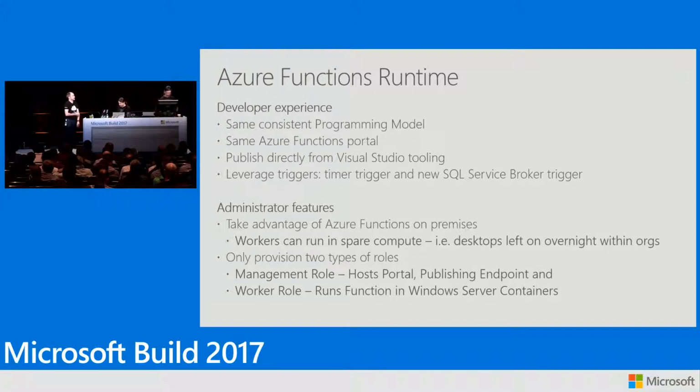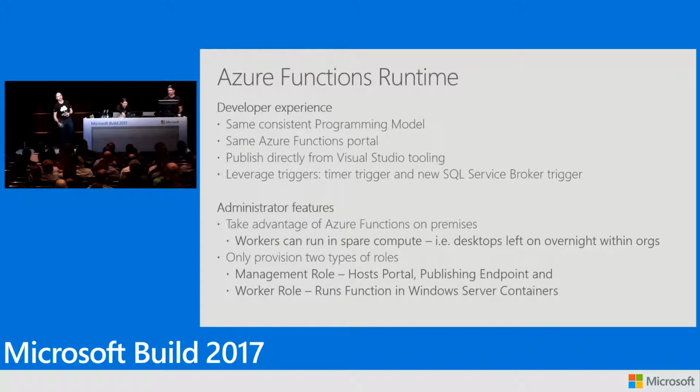We've brought a new trigger for Azure Functions Runtime, and that's the SQL Service Broker trigger. You won't see HTTP triggers or generic webhooks because there's no HTTP endpoint exposed. The Azure Functions workers run inside containers, and for that reason, you will need to run on Windows 10 Creators Edition or Windows Server 2016.